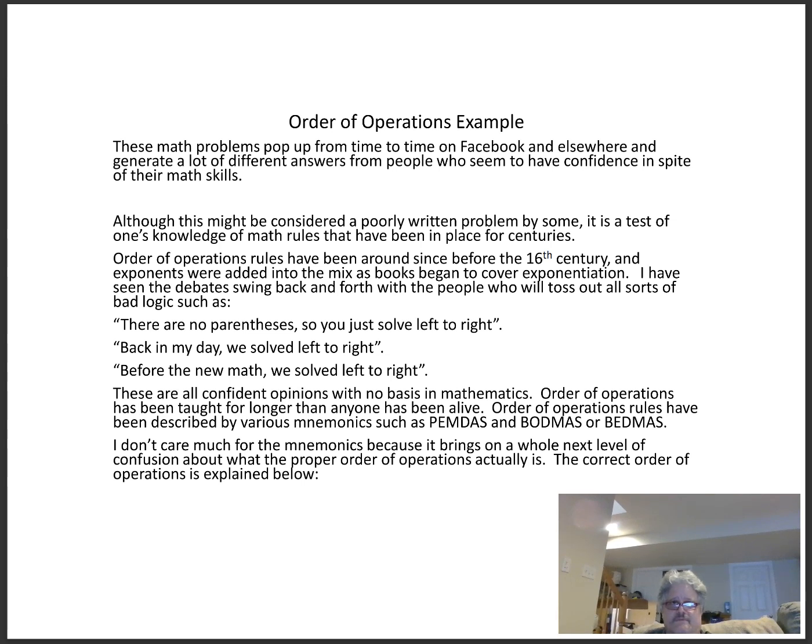Order of operations rules have been around really since before the 16th century, around that time. They show up in math books in that period of time. Around that time, exponents were added in, so it started to show up in the math books. So you've got your parentheses and exponents, multiplication, division, addition, and subtraction.